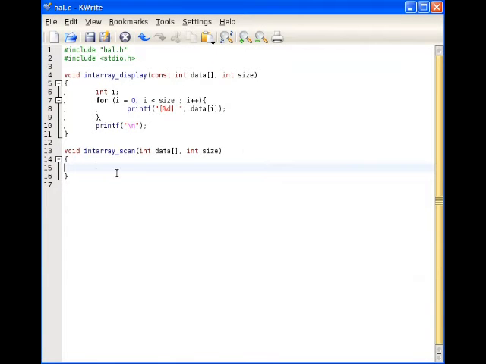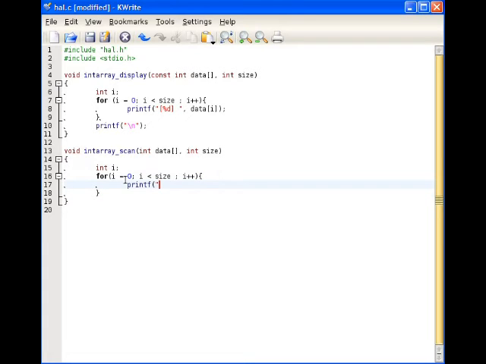We have to write the second function, which is the one reading data from the user. So we are going to do it this way. We are going to once again use an index variable, and a counter control loop using the for loop statement, simply because we know once again what is the size of the array. We know how many values we need to read from the user.